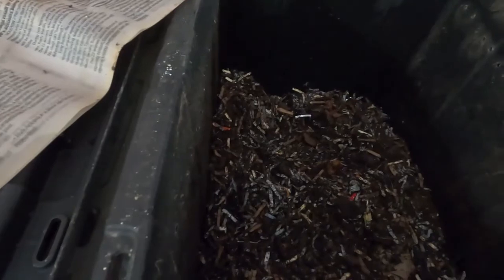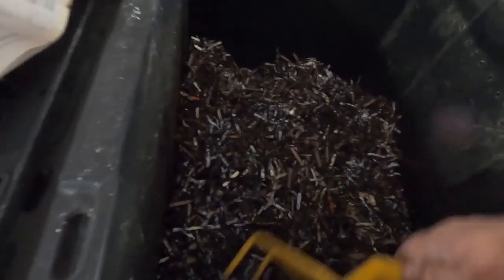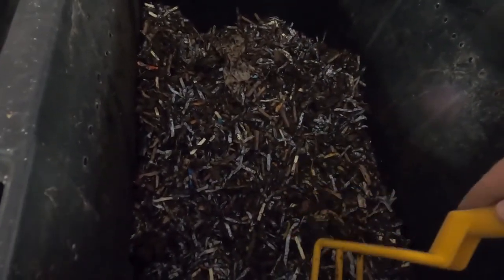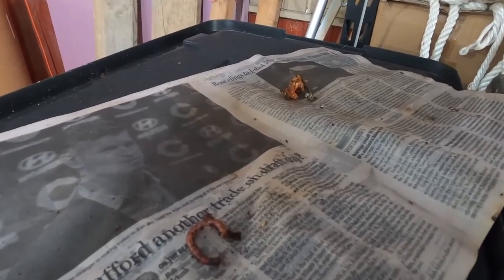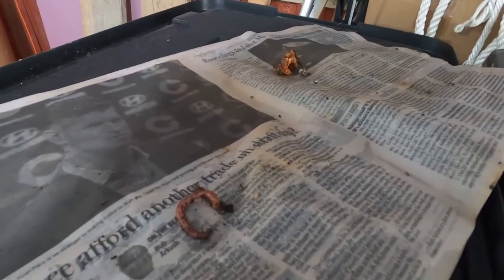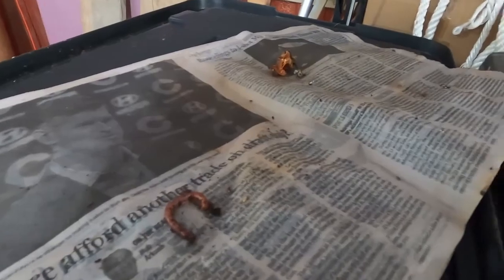So this one, they definitely need food. Let's see, there they are. I just found a bunch of them. There's one. Here we go, see? They're getting fat. They seem to be doing well. The problem with using cardboard and shredding stuff is it makes it hard to identify the noodles if you don't have good lighting. Oh, there's one right there. So they're getting fat. They're doing well. But I can't see them. Oh, there we go. There were some more.